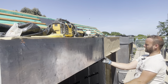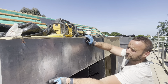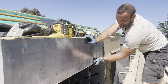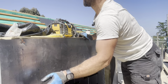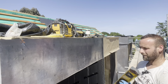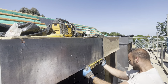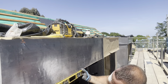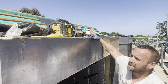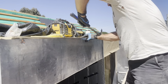We're in position. The welt's looking square with my line. I just want to get a level on that underside just to make sure that's looking good, before I go too mad nailing it up. Yep. We are spot on there. Quick nail her up.